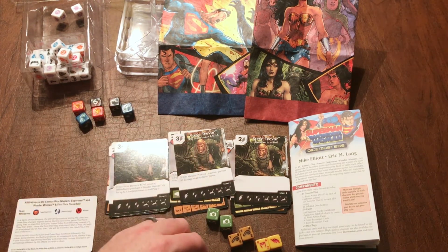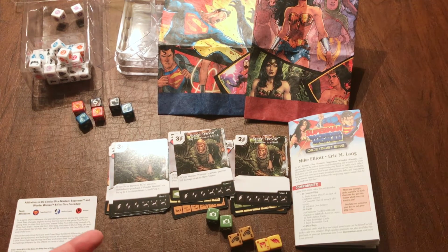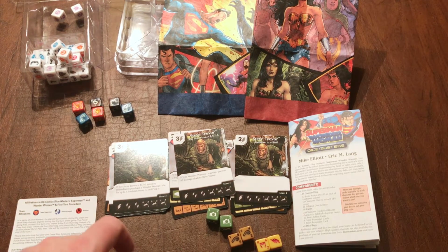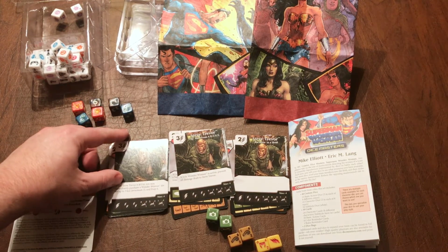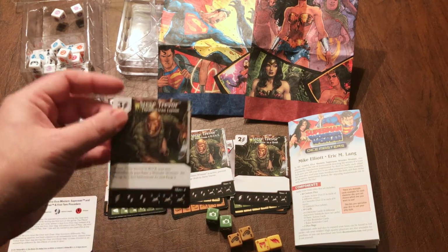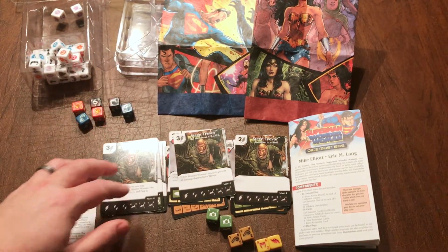He just is really like an overall easy fielded character. He really teams up well with Wonder Woman, it looks like. It says, when Steve Trevor is KO'd, you may immediately purchase a Wonder Woman die for up to 3 less and prep it. I mean, he doesn't look like Chris Pine, though. It's the downside. He does not look like Chris Pine.